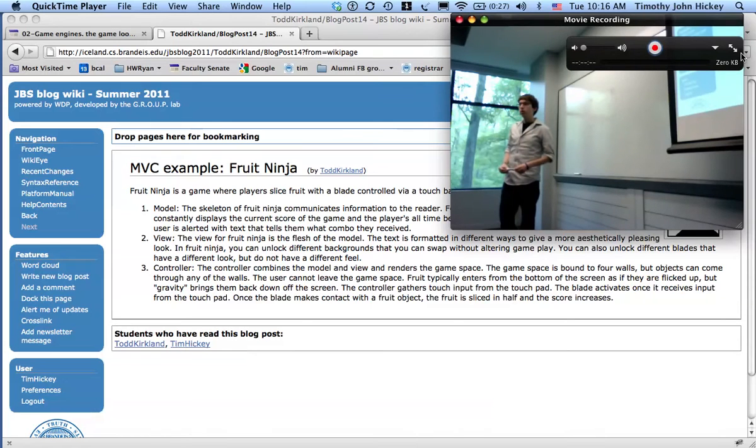X, Y. I agree with that. I'd say X, Y, and Z, because your finger moves back and forth when you're slashing it. Back and forth? No, it doesn't go to that dimension. Your finger is part of the game when you're playing, but your finger acts as an object once it hits the screen. It's a movable object, so your finger is only part of the game when it's connected.